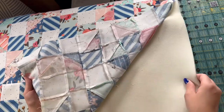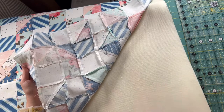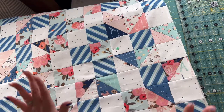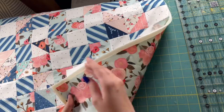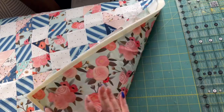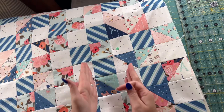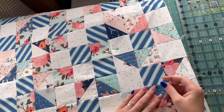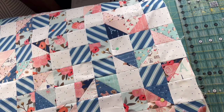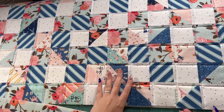After sewing all of your patchwork pieces together, we're then going to create a layer with our batting. I'm just using Soft and Stable — I really like how thick it is and the way it stands and holds its shape — but you can use regular batting, whatever you prefer. I'm going to layer that with my large piece of fabric to create a sandwich, right sides out. Next we're going to do the quilting — I think I'm just going to do some straight lines down mine. I'll pin it in place and then quilt it, and once I've finished my quilting I'll set that aside.